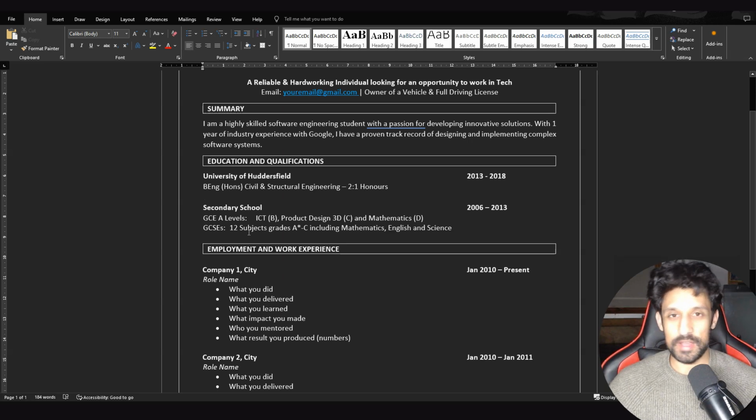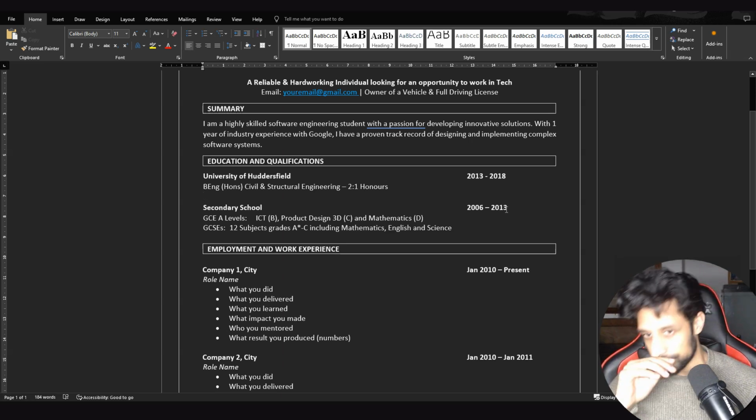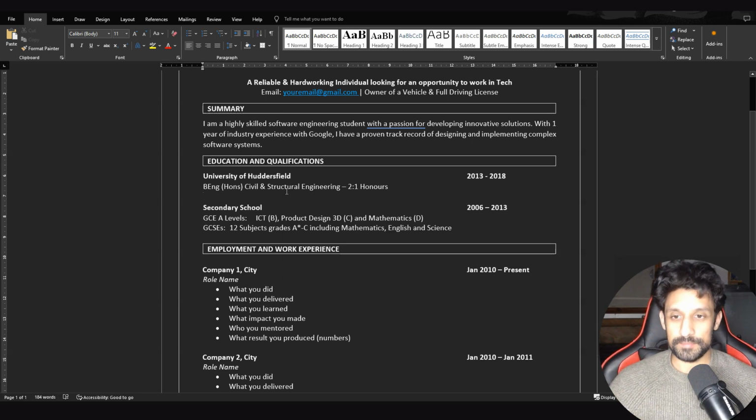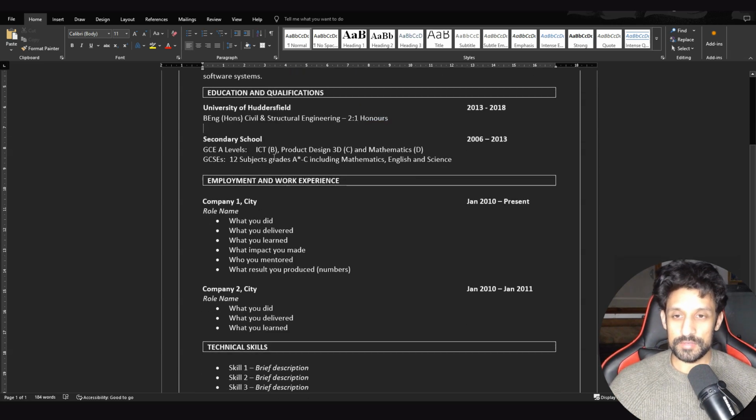You don't need to list out every single GCSE, but make sure that you put something like this: 12 subjects, or however many you did, grades A star to C, including mathematics, English, and science. Or if you've done BTEC, or some other qualification that has UCAS points, then just put your UCAS points there. And again, put the years that you actually attended. Okay, that's pretty much it for the education field.